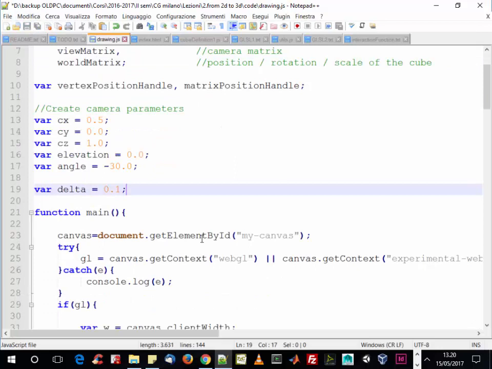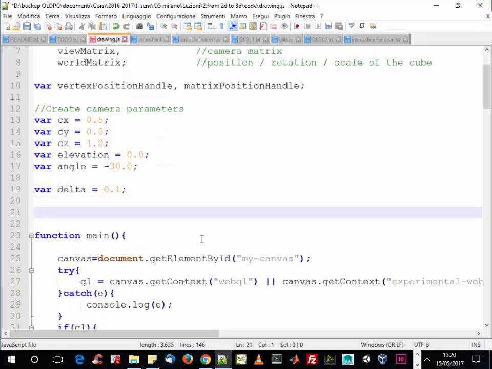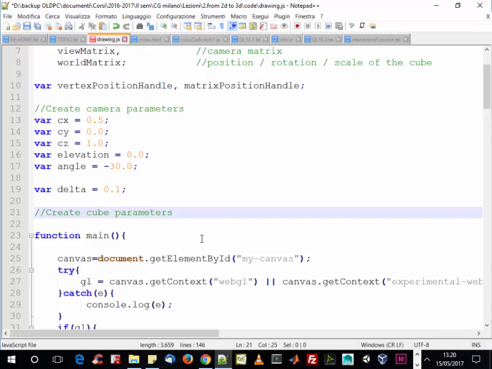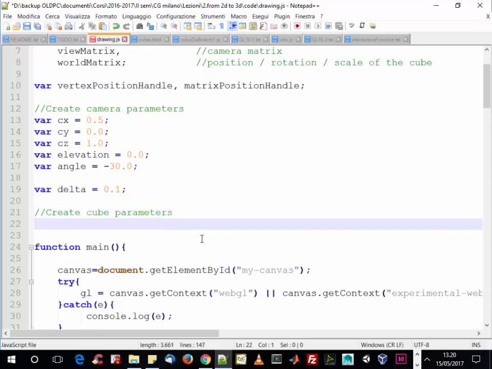And as we created parameters for the camera, we have to create cube parameters.